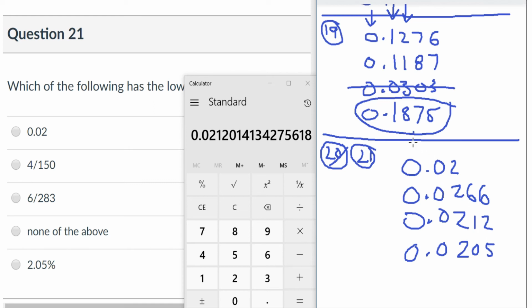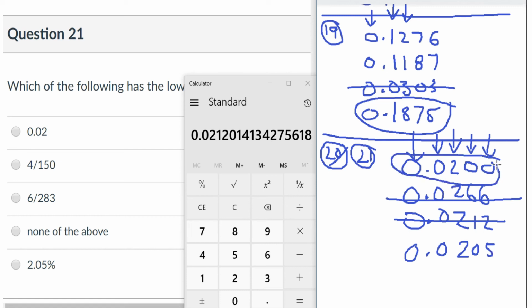So we want the lowest. First column, they're all zeros. Second column, they're all zeros. Third column, they're all zeros. This fourth column, well, there's nothing here, but technically it's a 0. So we can eliminate these guys, 6, and this guy 1. So they're all 0. And then this next column, we got 0 or 5. So our lowest value is this guy, the decimal they gave us at the beginning.